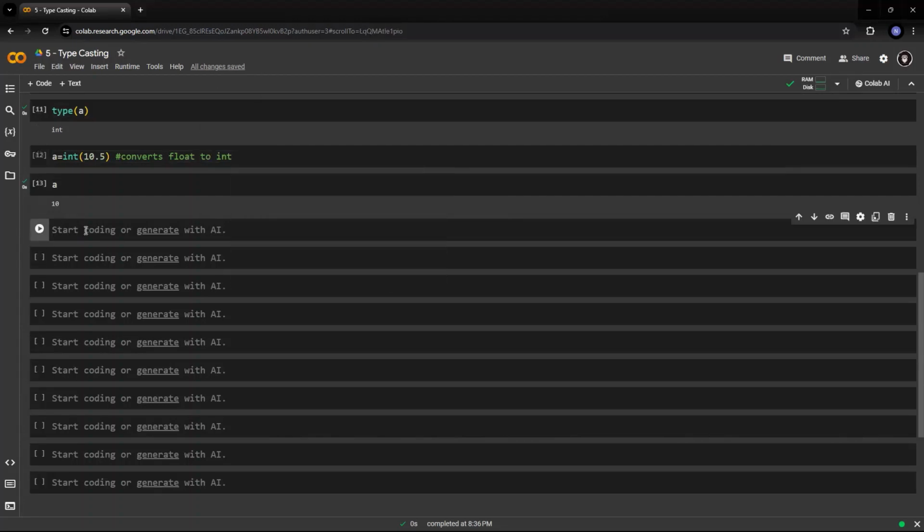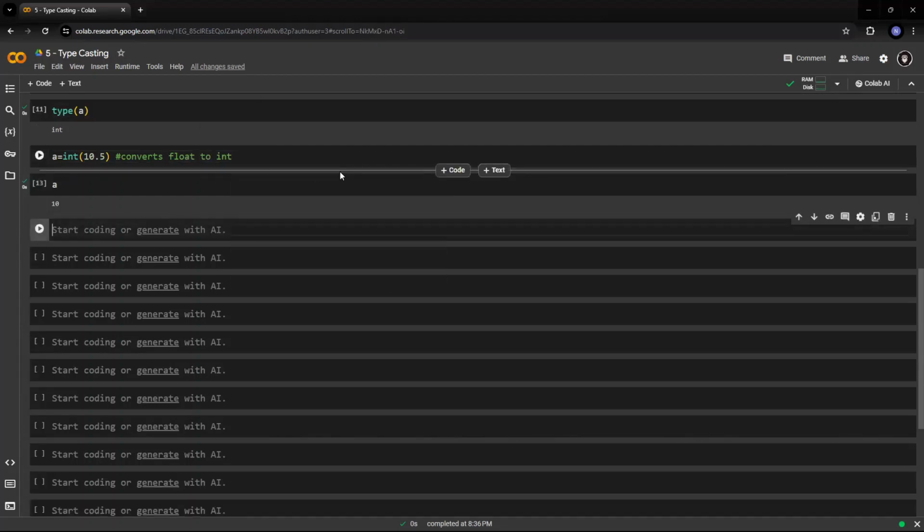Let's try some other example. I have some multiplication, some complex expression, which I'll say int of 2 into 3.14. Now this expression results in a float, but it will get converted to int.